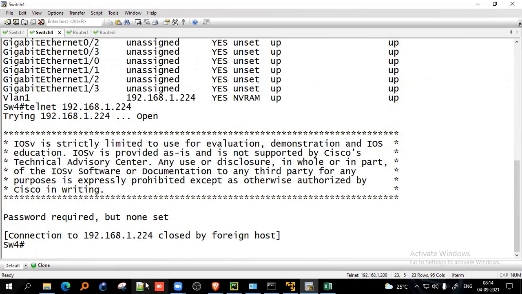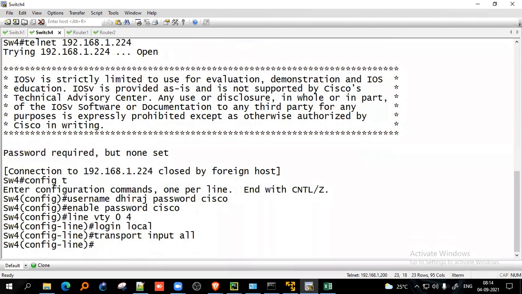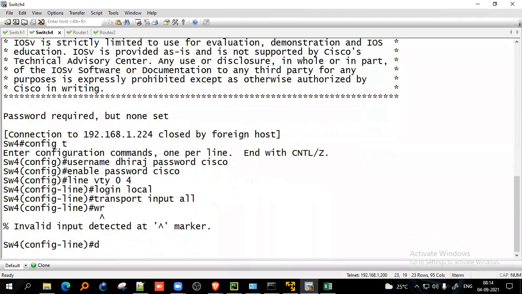That will not be a big deal for us to set up the new telnet. I think we missed writing the configuration last time. So let's quickly configure the telnet on each and every device. So here, let's configure telnet. That's right. Sorry, do write.